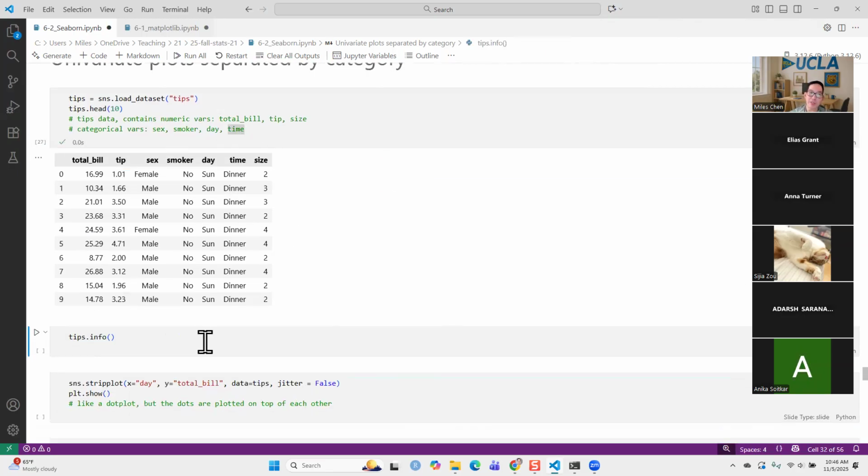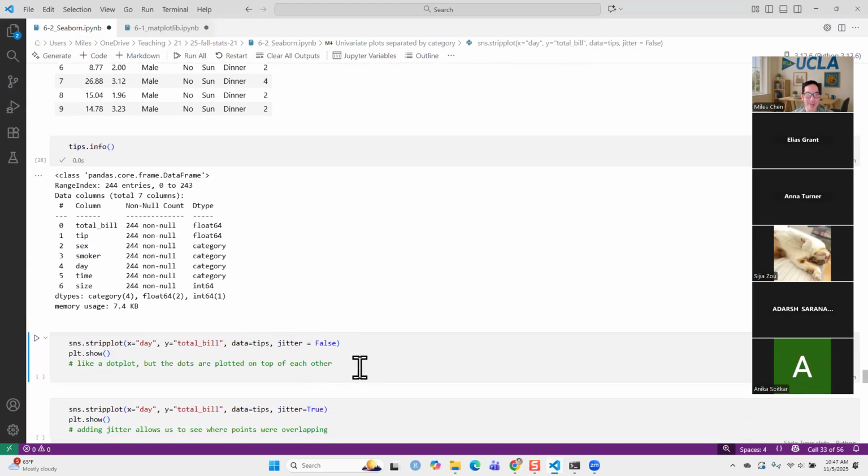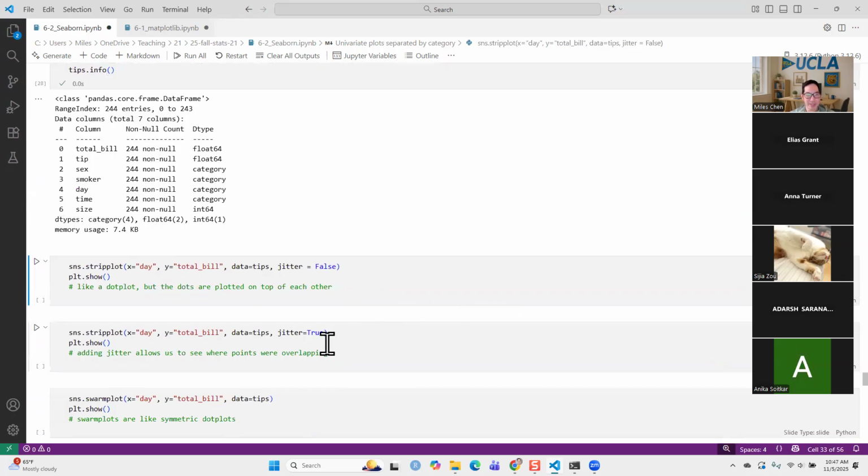There's a data set called tips, and they recorded information about people who went dining and the tips that they left. This must have been collected in the 1990s or something, like 30 years ago, where the total bill for dining out was for three people dining out, the total bill was $10.34. I don't know when they collected this data. But anyway, you have a few of these things.